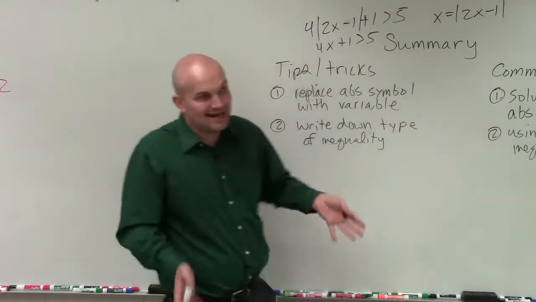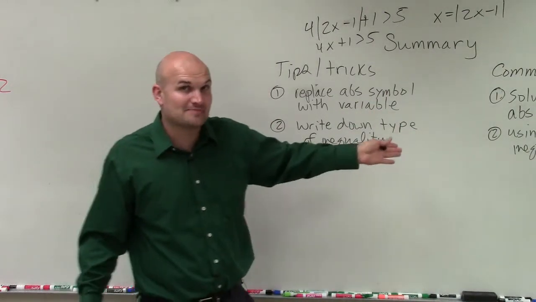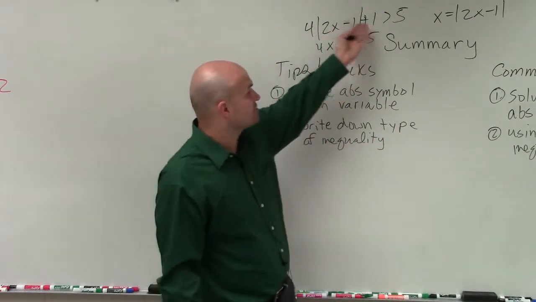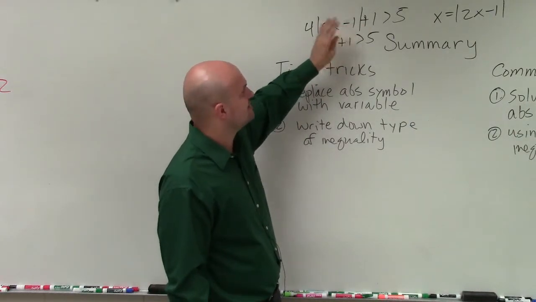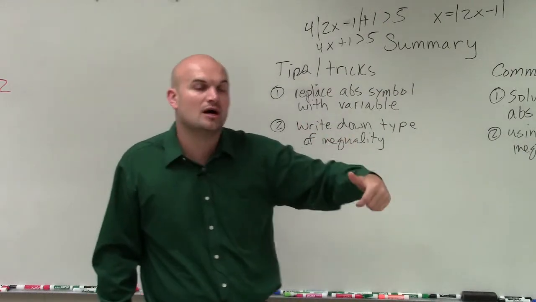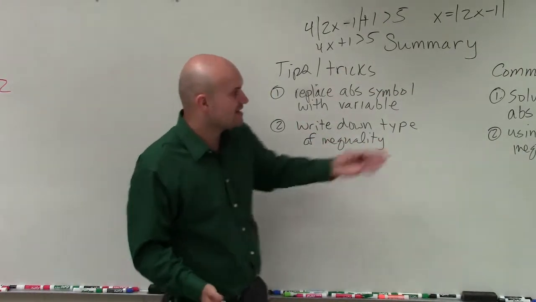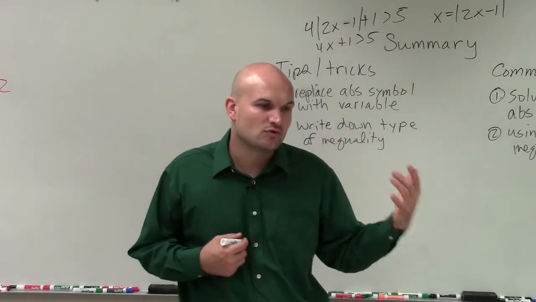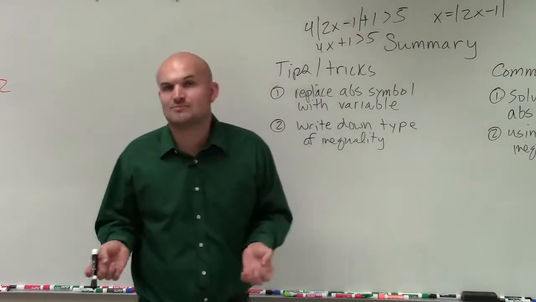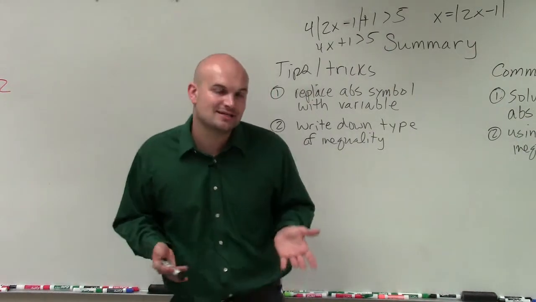Looking into common mistakes, that kind of just goes with my tips, because common mistakes are solving without your absolute value isolated. I see students trying to set your two cases when your absolute value inequality looks like this. You've got to isolate the absolute value symbol before setting up your two cases, and then also using the wrong compound inequality. They will graph a solution for an or when it's only supposed to be an and compound inequality, and vice versa. So make sure you guys get that straight.